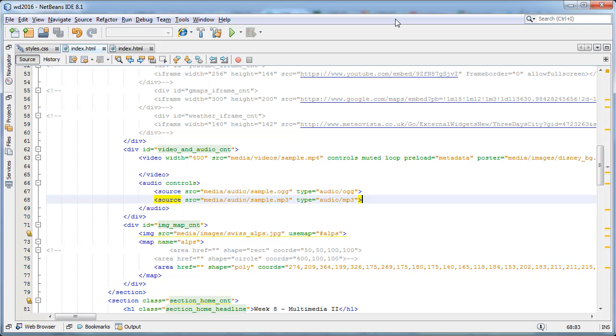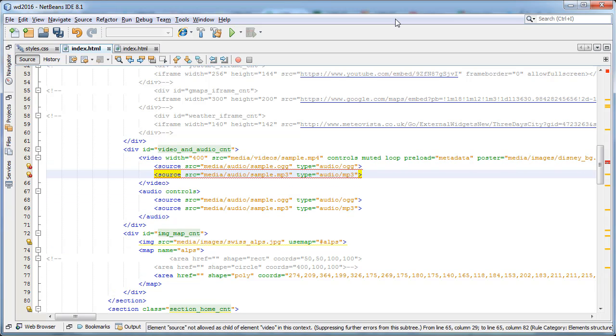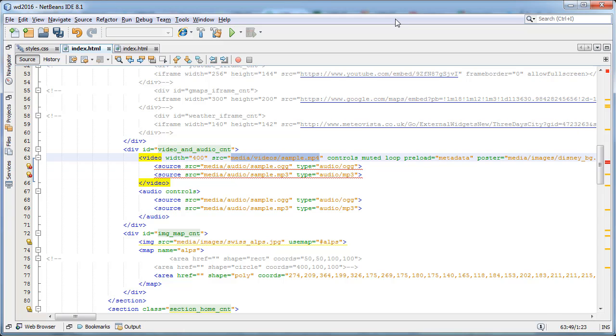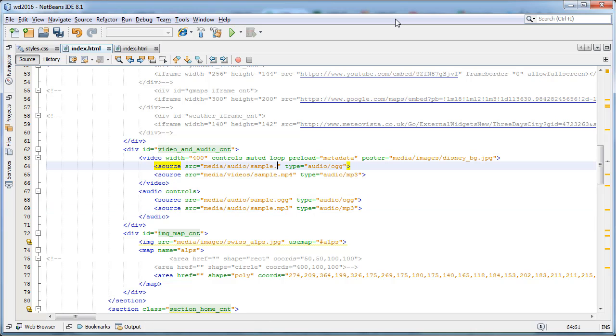Exactly the same thing here. Source element can be used multiple times here, because there are also formats that compress videos better than other formats. Now the format that we are dealing with here for videos is MP4, and the other one is webM. While with audio we actually have a little bit of further options besides OGG and MP3. However, with video it's basically either webM or MP4. So that's it, for the reason to come in a moment.